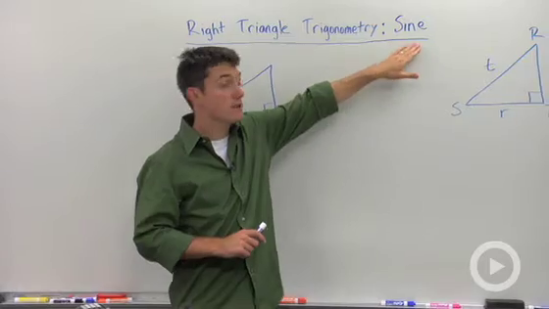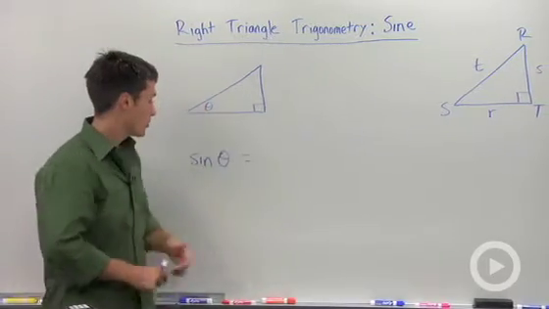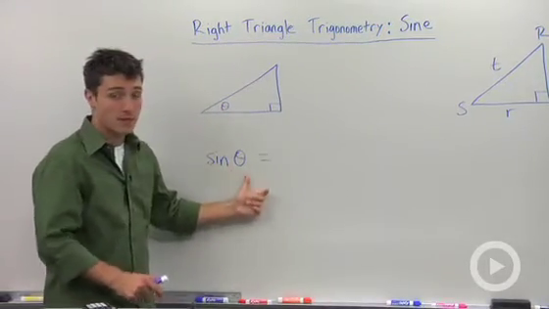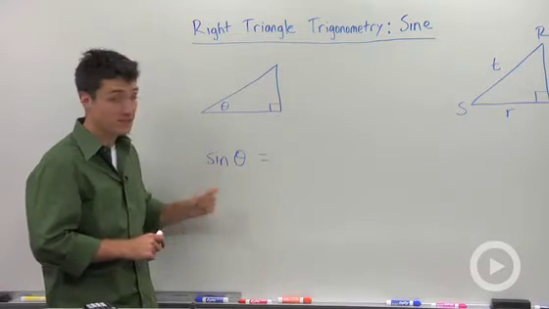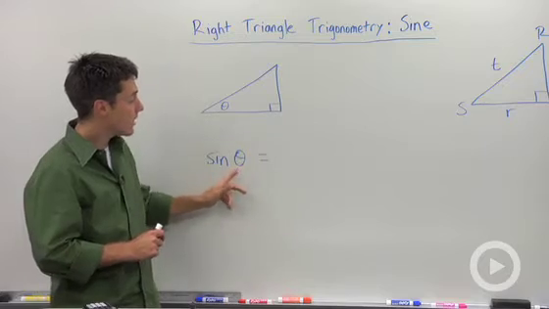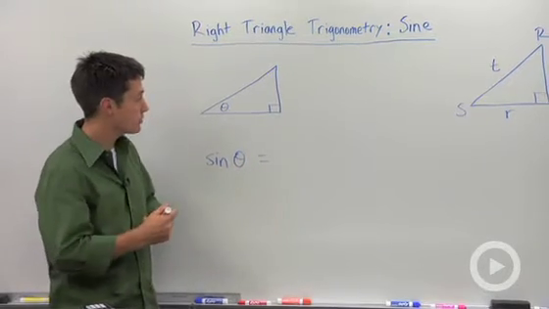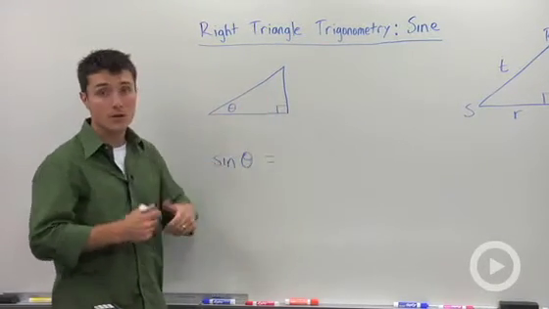Notice here it's spelled with an E, and that's the full spelling. On your calculator, you're going to see S-I-N. It's still pronounced sine. If you want to drive your geometry teacher nuts, pronounce that sin. So the sine of theta is the relationship between the side that is opposite of that angle.